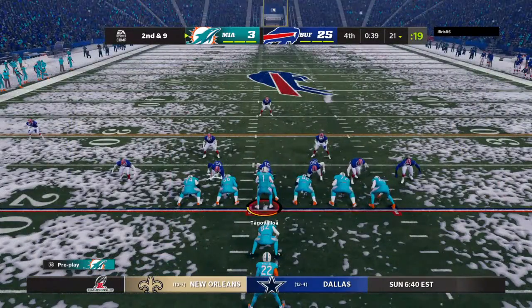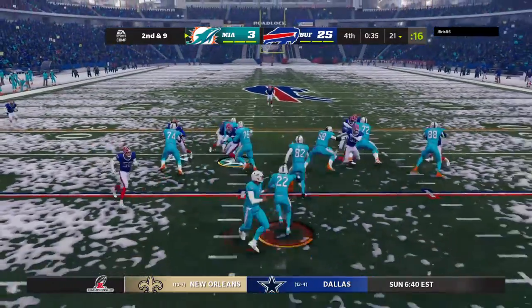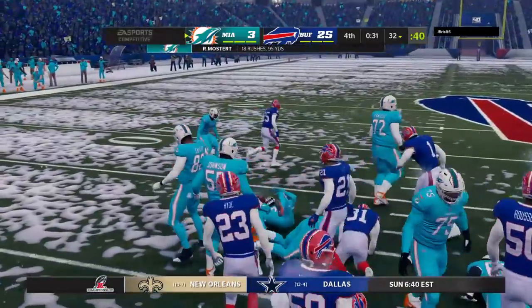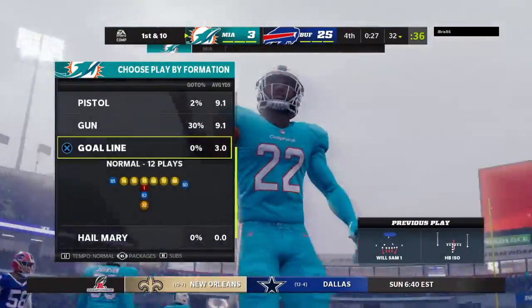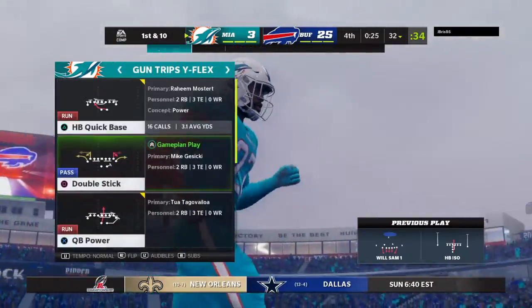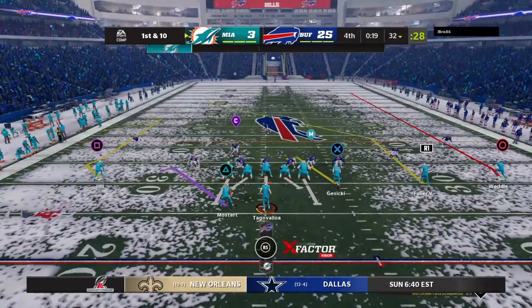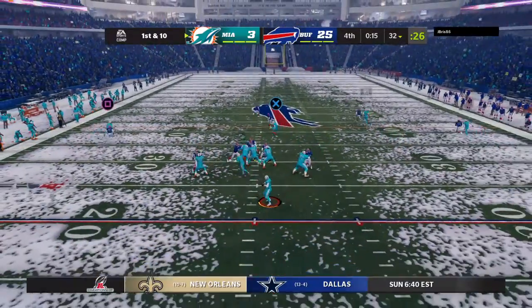Here's 2nd and 9. Again, they'll run it with Mostert. And he's going to get this one across the 30-yard line. 94 yards rushing for him now as he has been tremendous all day long. We'll definitely see some open running lanes, and he's taking advantage of it right now, but that shouldn't be a surprise. Defense has the lead. They're playing for the pass first.